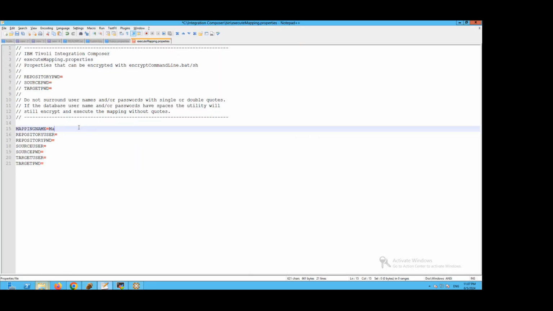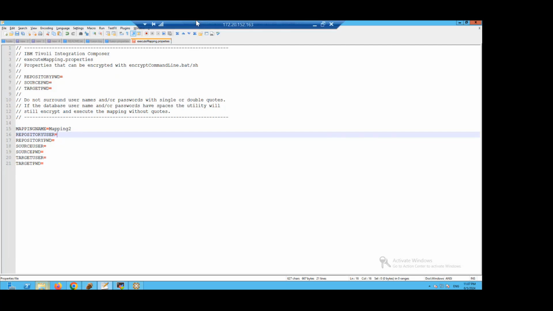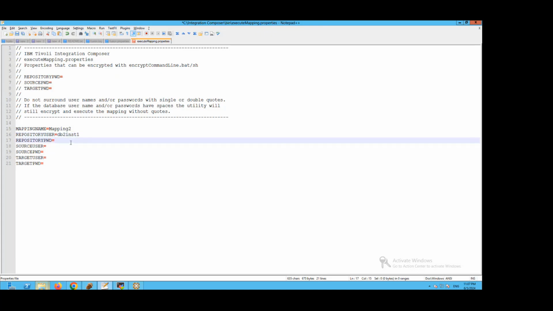Here the mapping name is mapping 2 and our repository user is db2inst, right? Yes. And the repository password, what do we need to give? The same. And the source user is datum, and here we give administrator, administrator with a small a.